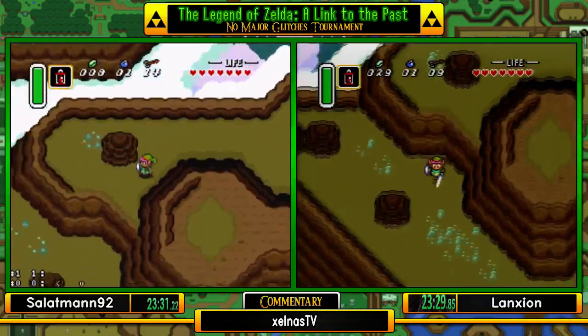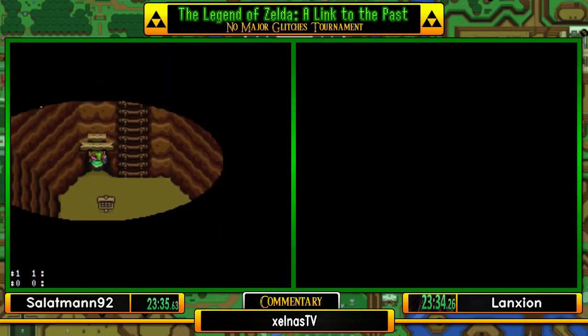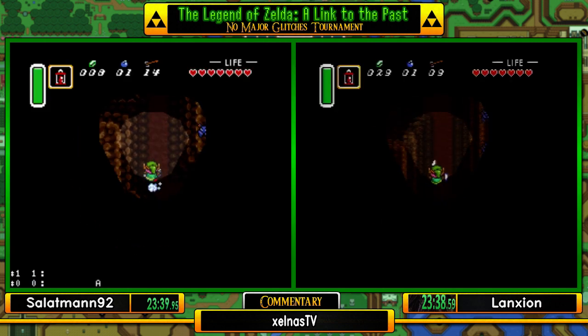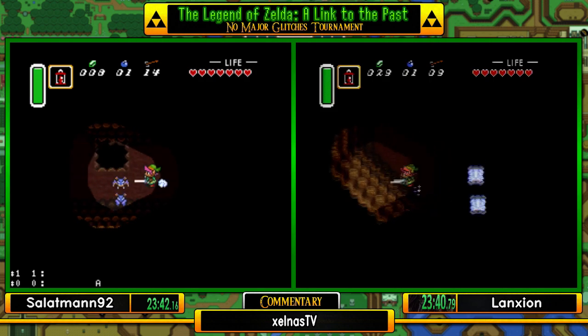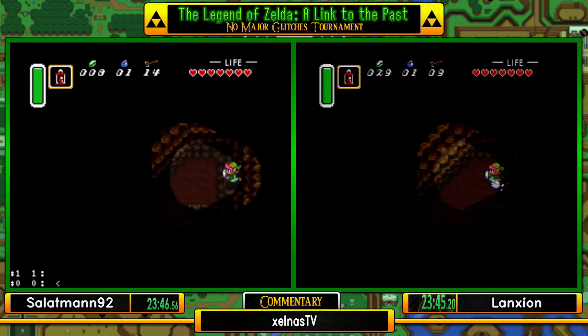Oh, Salatman goes for the Hera spin speed and gets it. And they're basically tied. Lanxion is slightly ahead though. This is a very good race going into the final stretch of Light World.